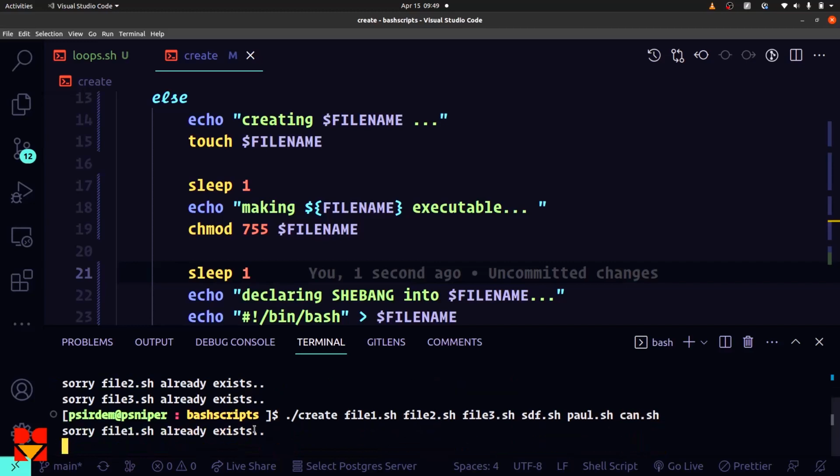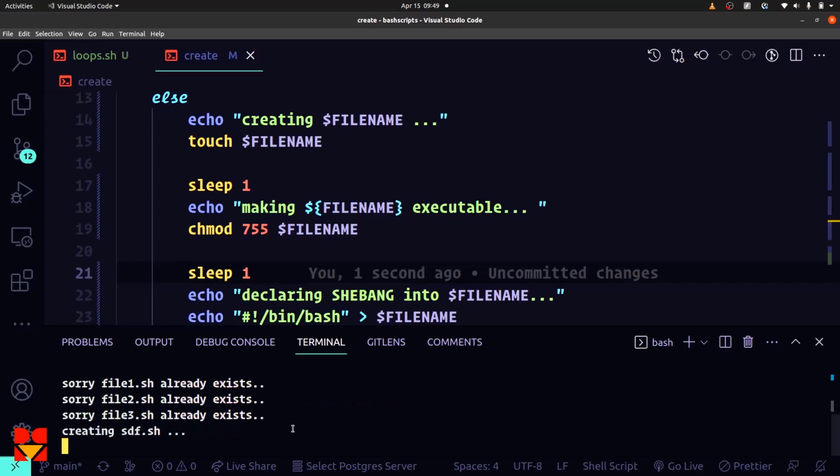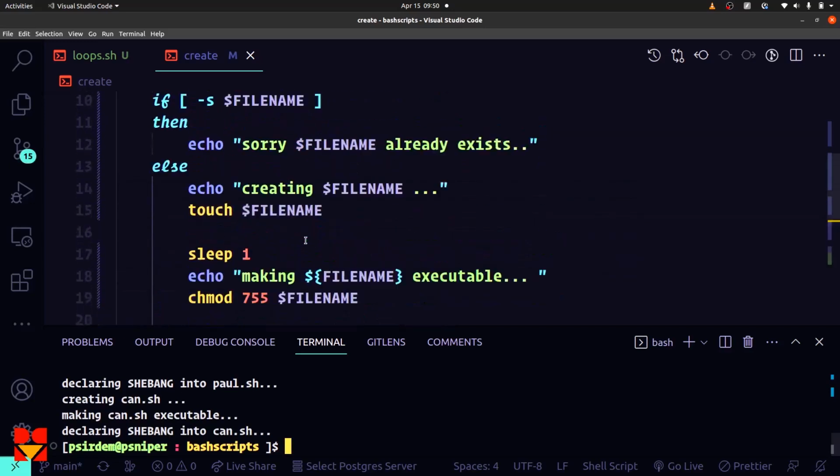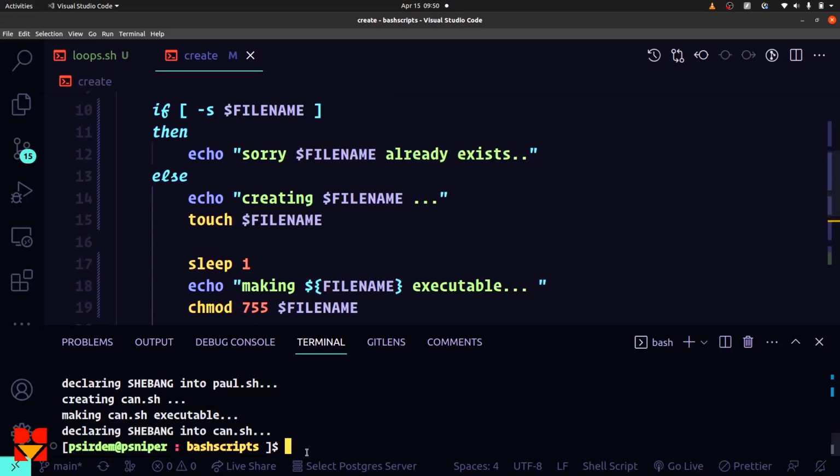You're expecting that it will check and tell you that these files already exist, and the ones that don't exist, it will create. This is brilliant. Now we see that our bash script is making use of the for loop to create these files for me.